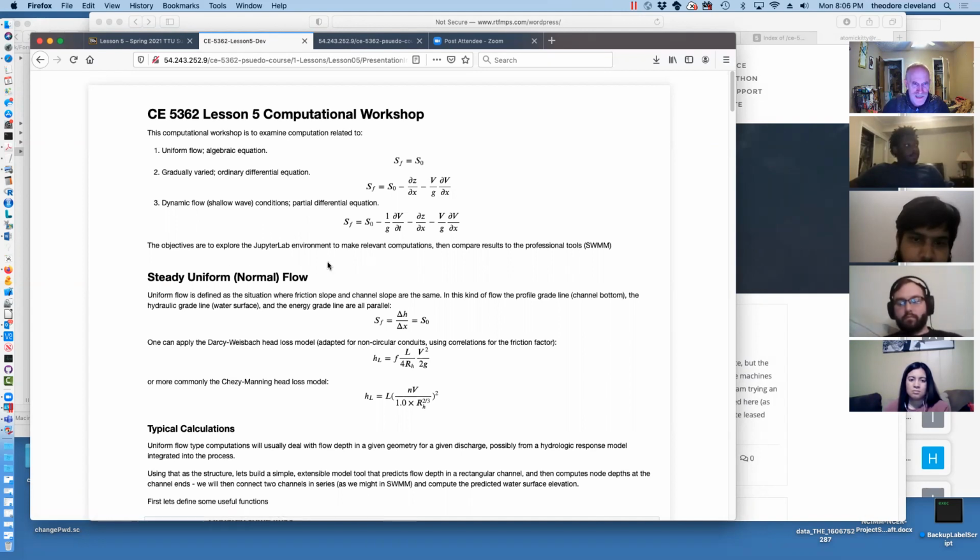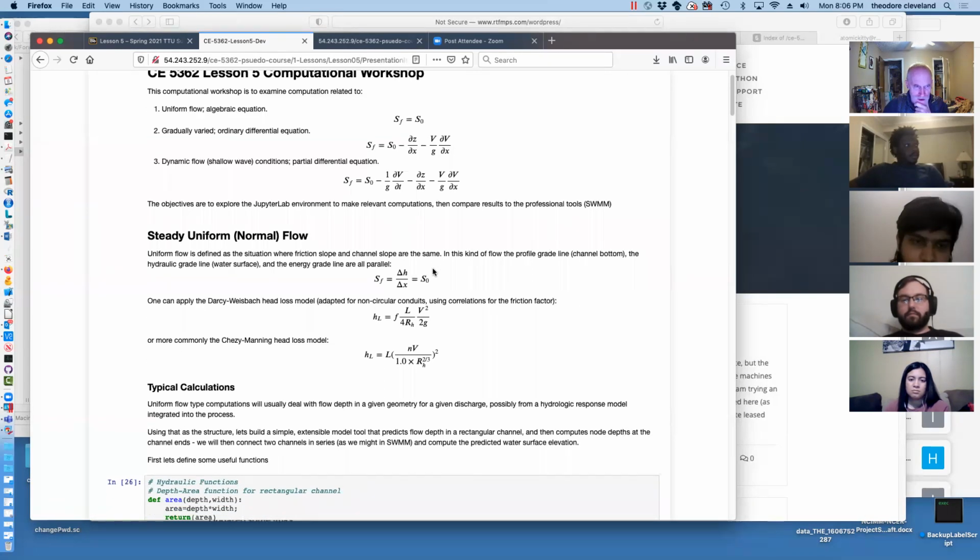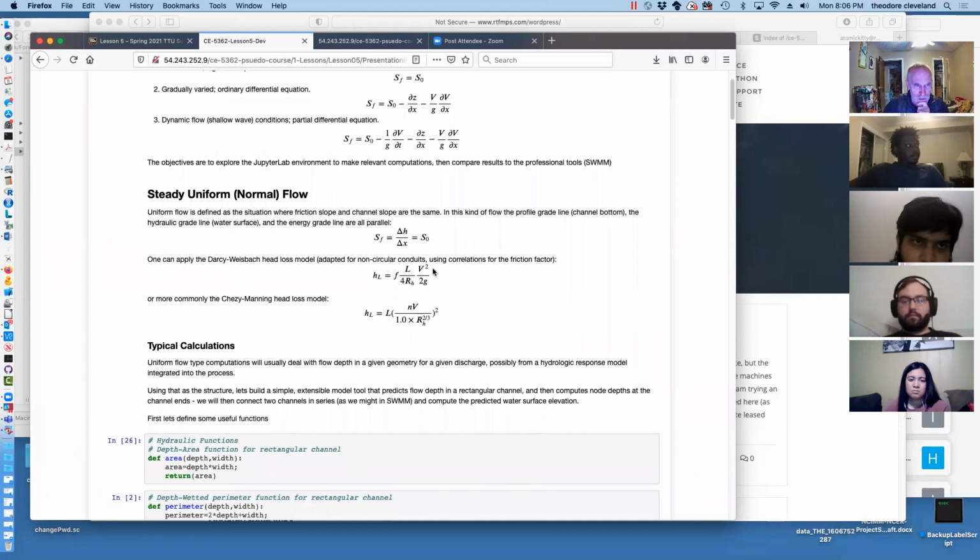So the objectives today are to explore the JupyterLab environment and make some relevant computations, and then compare the results to SWM. So we'll start with a steady, uniform, or normal flow. And you know it's normal flow because if it wasn't, it would be called abnormal flow. A uniform flow is a situation where the friction slope and channel slope are the same.